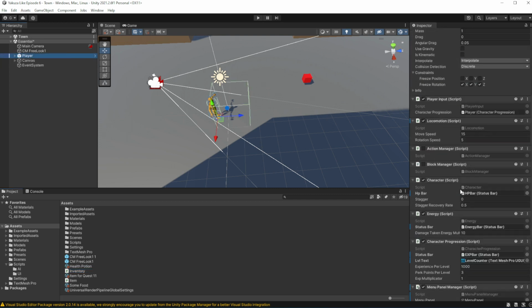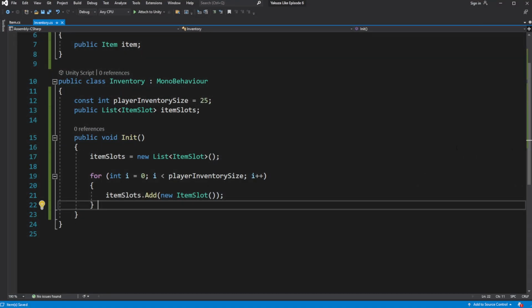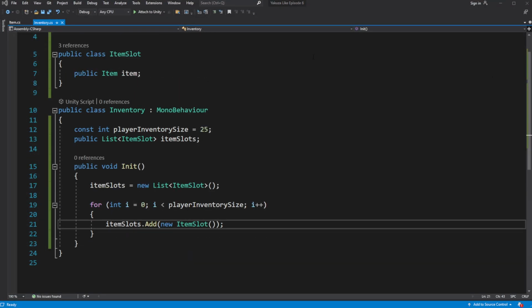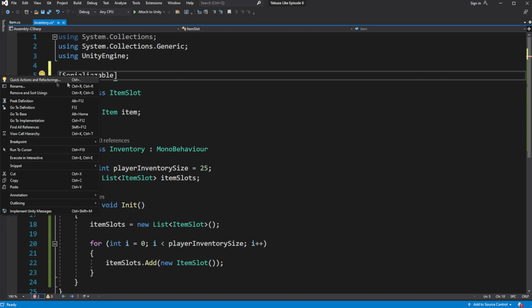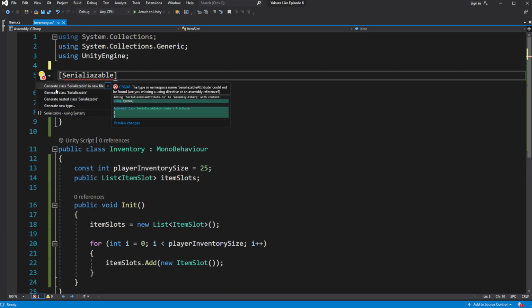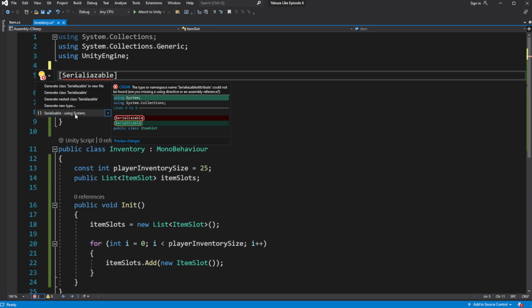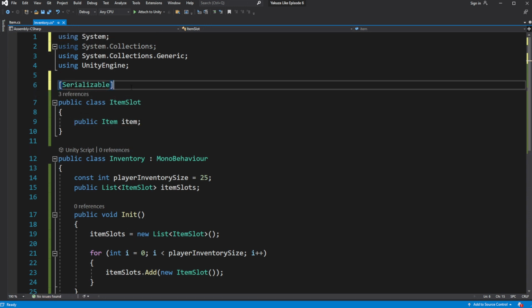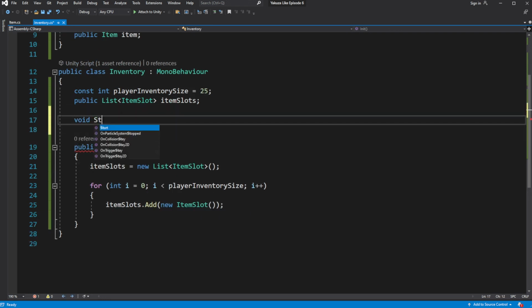To make it possible to see our list of item slots in the editor, you need to mark the item slot as serializable. And we need to call the init of the inventory from the start.